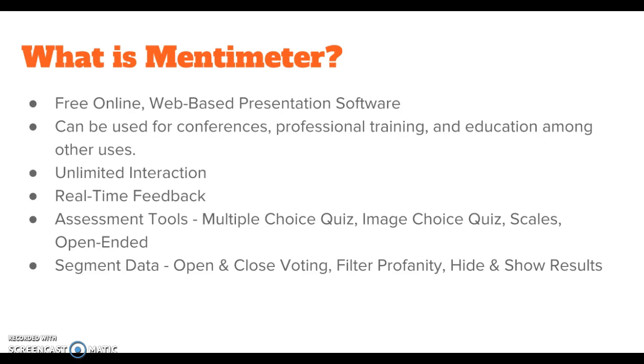And one of the nice things is that we have the ability to now segment this data. We can open and close voting. We can filter profanities. This is especially important when you start thinking about larger audiences and the trolling that can sometimes occur. And then we can hide or show results as we see fit.